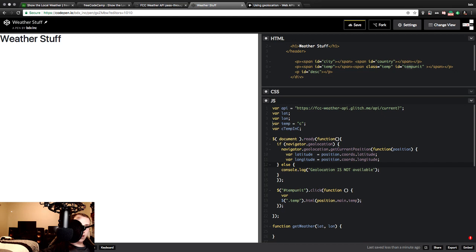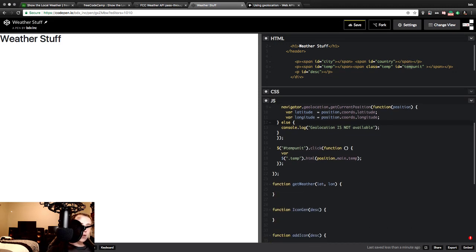Let's comment that out and comment this out. Then we'll activate them when we need them. Variable c temp equals dollar parentheses quotes, was it temp? Pretty sure it was temp dot text something or other.